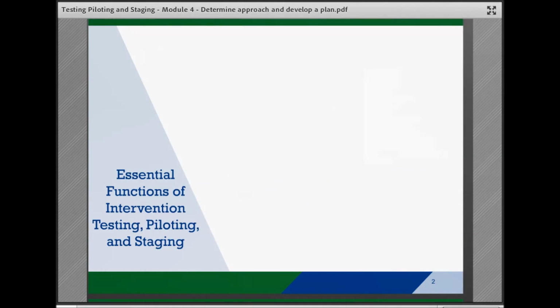The Intervention Testing, Piloting, and Staging Brief is intended to help child welfare agency leaders, managers, and stakeholders take a structured approach to plan for and execute the rollout of a new program or intervention. It does this by providing step-by-step guidance to conduct usability testing where needed, determine the need for piloting a new program or intervention, and guidance to complete it, and finally, guidance on planning for staging and scaling up implementation of the new program or intervention.